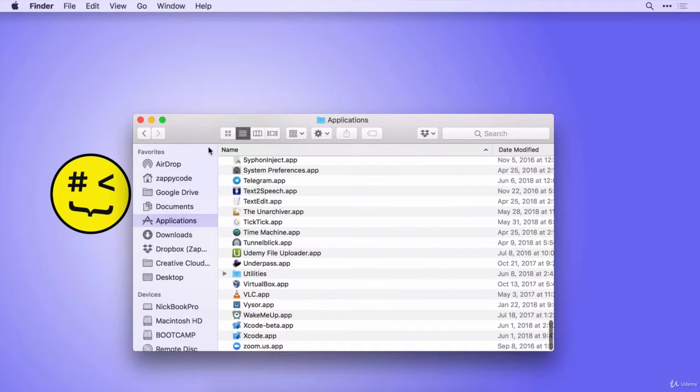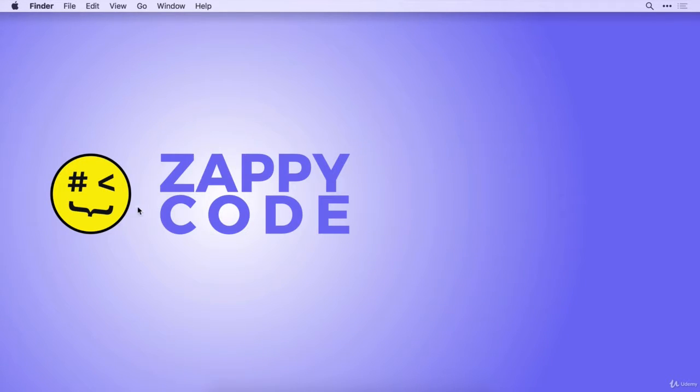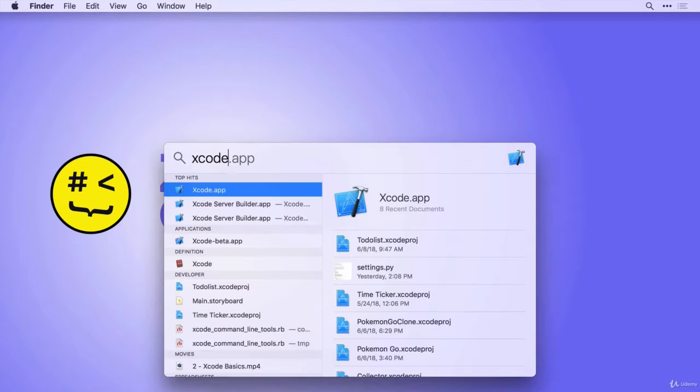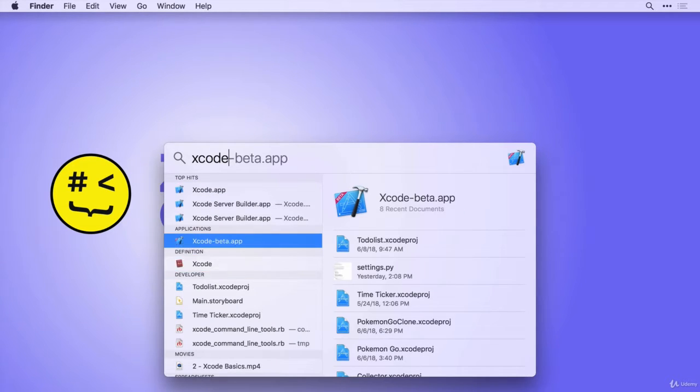But my favorite way to open up Xcode or any other applications, this is one of my favorite Mac pro tips, is if you hit the command and the space bar. Command is just to the side of the space bar on either side. You can get the Spotlight search. So you just hit command space bar, and all of a sudden you just start typing in Xcode, and bam, you can get the program you need and open it up.